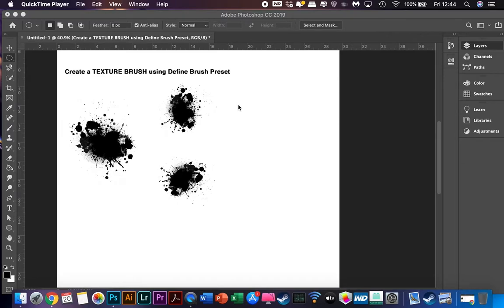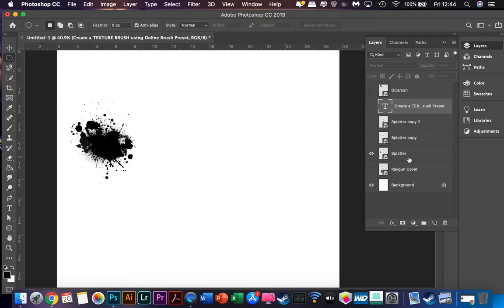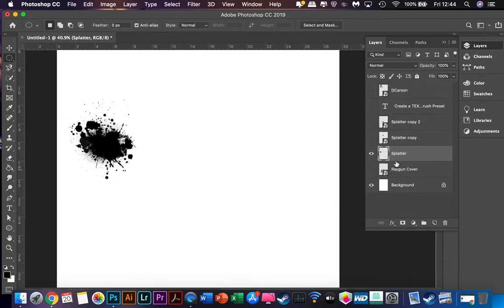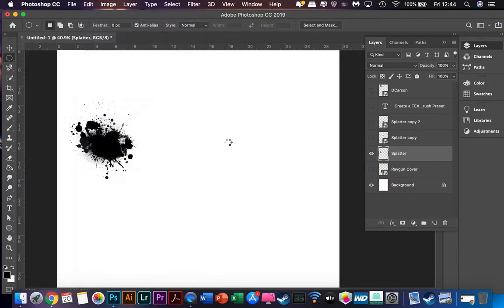where they've been rotated. So on my layers I have these selected. I'm just going to hide two of them for now, and also the type. So on this splatter layer here, I'm going to rasterize the layer, and now with this layer selected and only this visible on the A3 document, that is 300 pixels per inch, I'm going to go to Edit, Define Brush Preset. So I'm basically making a brush.